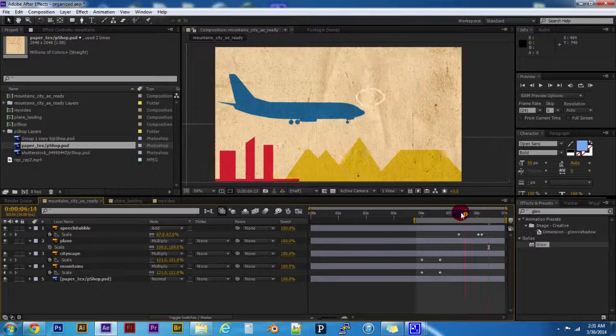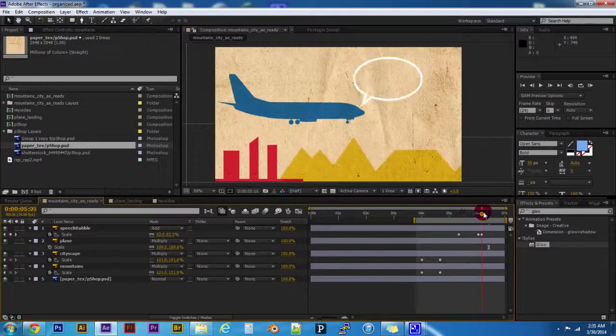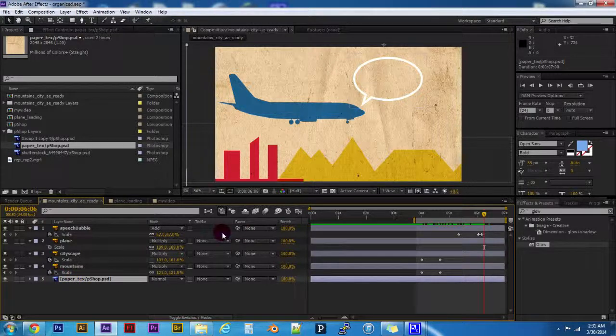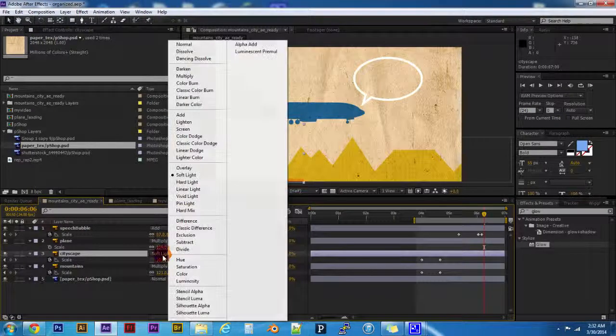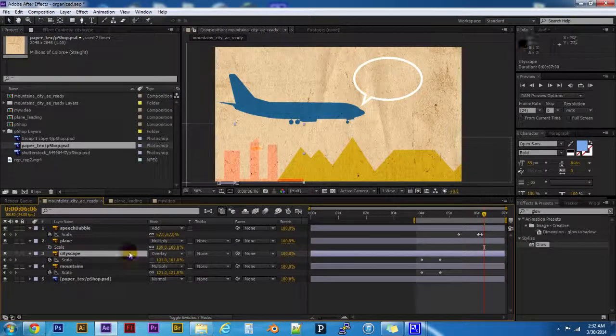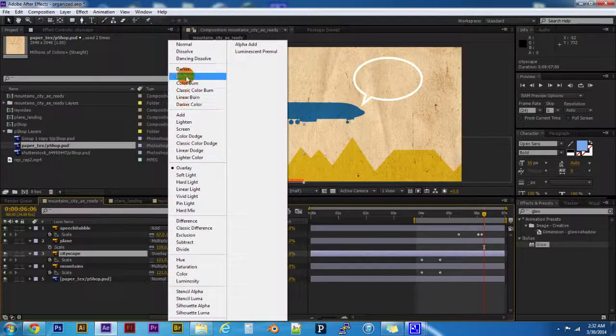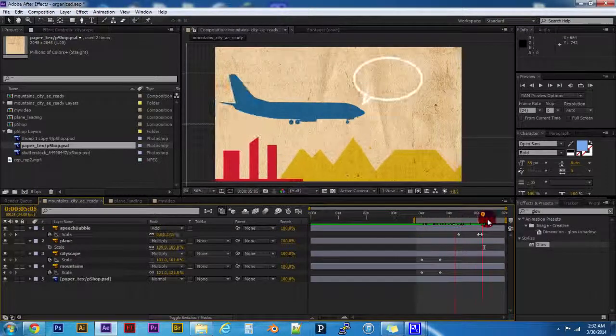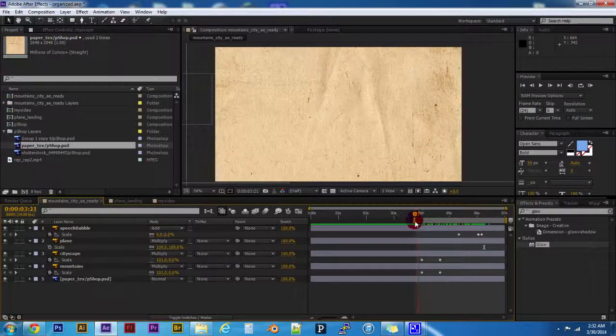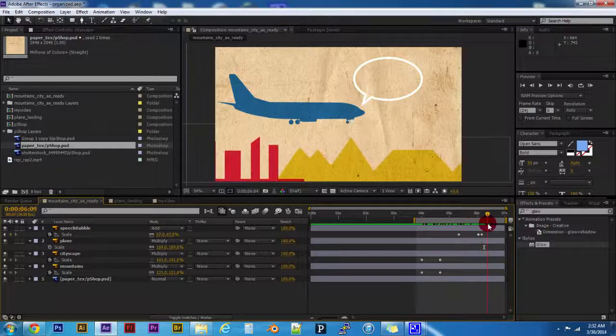So just by changing some of these blend modes, we've actually made this a lot more interesting, and we've added a texture in the background, right? So we've got this paper texture, and by tinkering with these blend modes, and I do encourage you to tinker, there's a lot going on here. Soft light's another one that's very interesting, right? So I encourage you to go in here and tinker with these different blend modes to see the different effects that you get out of them, and you'll eventually find yourself coming up with some pretty interesting results. So go ahead and play with that and see what you get, and add some visual interest to what you're doing with a blend mode.